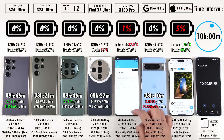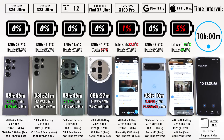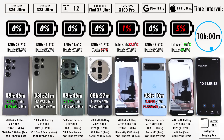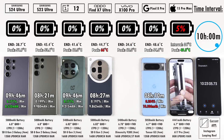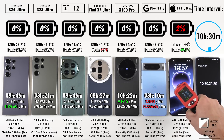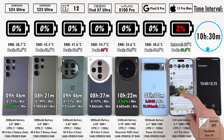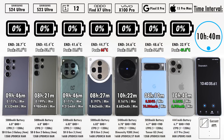The Vivo is at 1% at the 10-hour mark — I cannot believe a Vivo made it to 10 hours. The iPhone is at 5%. The Vivo placed second with 10 hours and 22 minutes — seriously impressive. The iPhone 15 Pro Max is still going after 10 hours and 30 minutes, and it's almost two hours ahead of the first time I tested it because iOS updates make a huge difference. Apple is like a good wine — it tends to age better. The iPhone 15 Pro Max ended at 10 hours and 40 minutes, reclaiming its top spot.